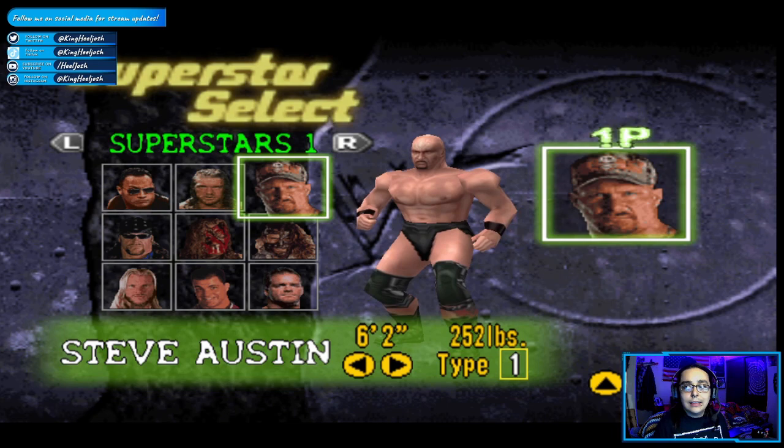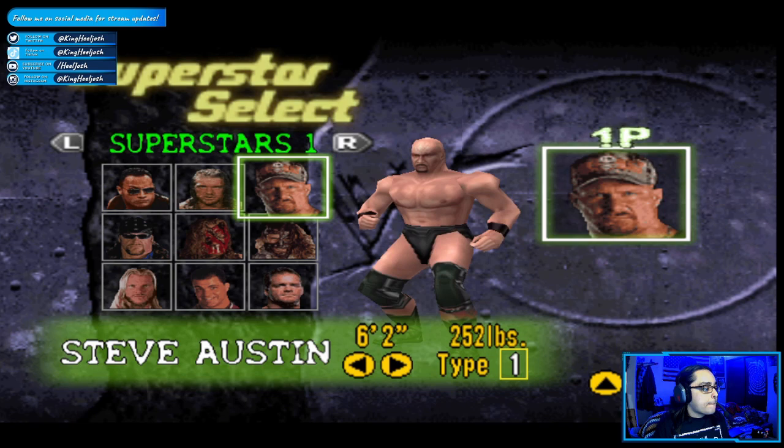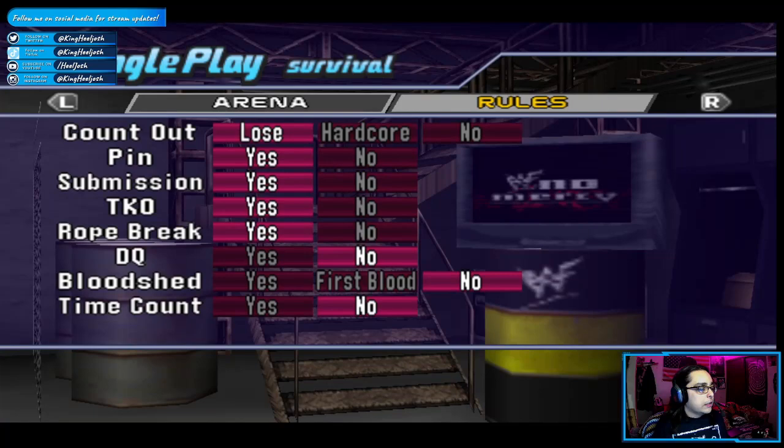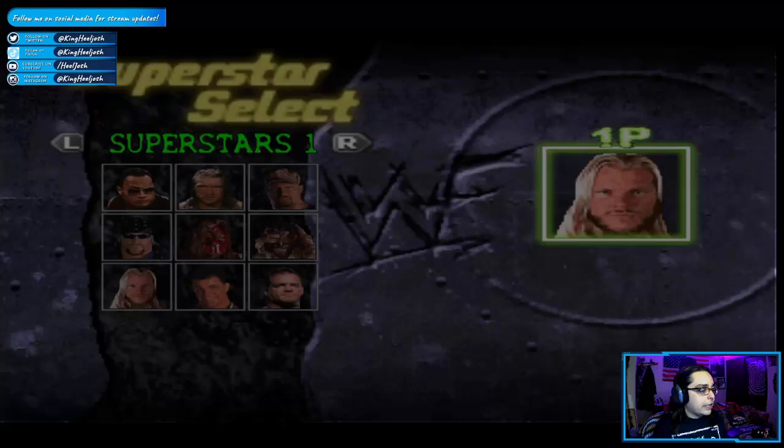Oh god, cancel. Let's see. Last time I think I was Austin. You know what, let's be Jeff. No, you know what, let's be the Demo God. Let's be Chris Jericho. Oops, I hit the wrong button. How do I do the C buttons on this Xbox controller? I wanted to shuffle through attire, but I don't think I can. Oh, okay, we're Jericho. So I just picked him, just punching buttons, and it picked him.